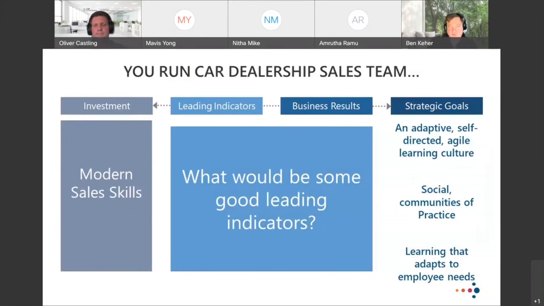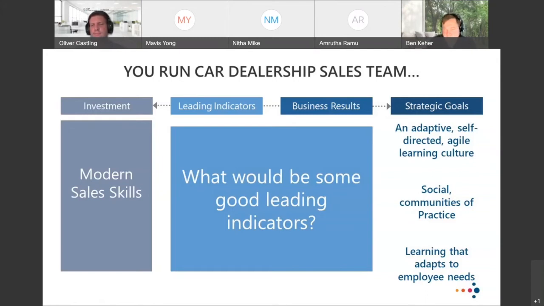So I want you to imagine you're with that car dealership team, but now on top of the skills and performance-based measurement map, there's a second layer to this measurement map, which is the strategic goals the organization has in terms of its learning culture. So the strategic goal is that this car dealership wants to have an adaptive, self-directed, agile learning culture, right? Because cars are constantly getting updated. There are new products being launched all the time. You've got electric vehicles coming in. There are continuous changes. There's a lot of churn in a dealership environment. So I really can't be flying people around or flying trainers in constantly to get my people upskilled. So I need an adaptive, self-directed, agile learning culture.